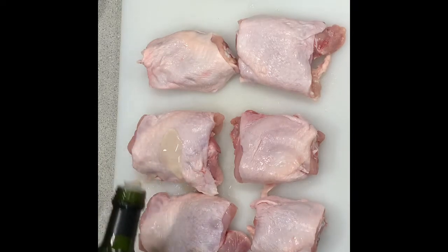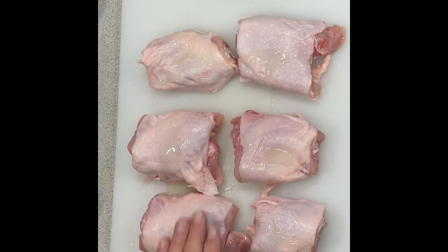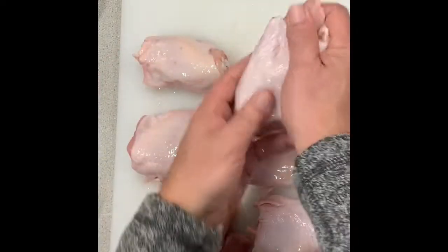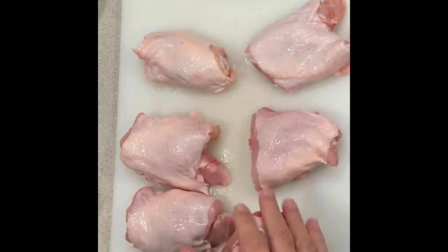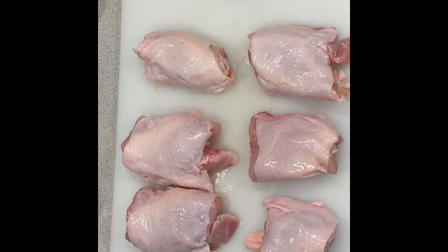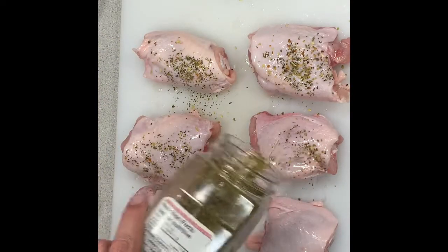I'm going to take just a little dollop of avocado oil and put that on each one of these chicken thighs — skin-on, bone-in, they have the most flavor. We want to crisp the skins up when we roast them in the oven. Just rub them liberally. You can use canola, but I prefer avocado oil — it's not that much more expensive. I've had these sitting in the fridge uncovered on the bottom shelf so they dry out a bit, which also gets the crispiness up. I'm just going to put Italian seasoning on the tops.